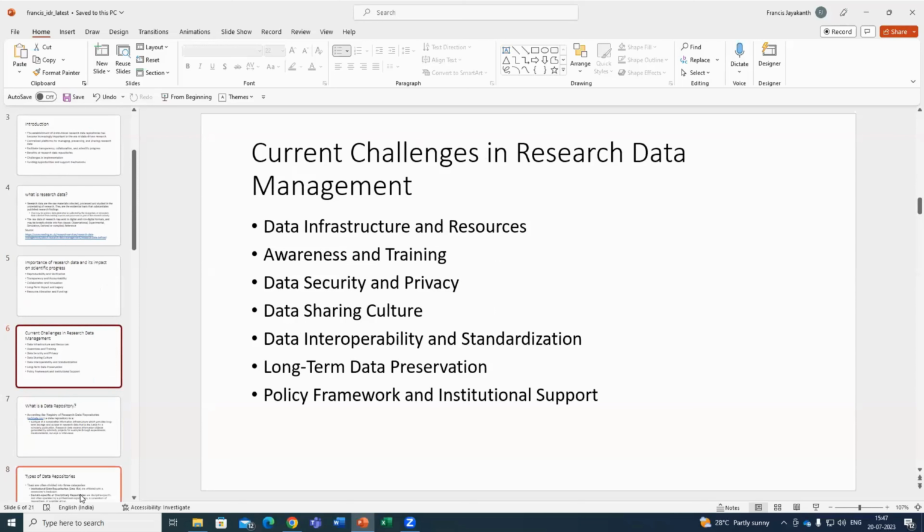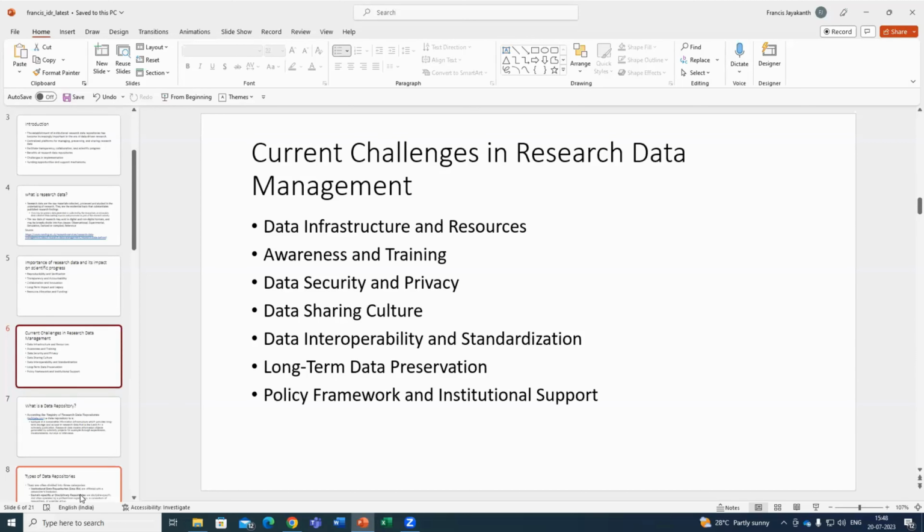Now, definitely there are challenges in research data management. First of all, in the present era of data-driven research, the amount of data gathered or required to carry out a research investigation depends on the particular domain. For example, in certain domains, such as atmospheric science, environment, or astronomy, the amount of data collected is enormous.